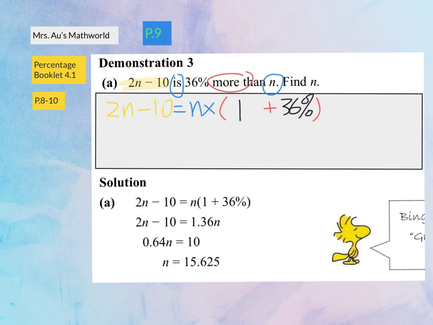The equation is a little bit more difficult to solve. So remember to always change the percentages to decimals first, or a fraction if you cannot make it a decimal. Then after that, put the like terms on one side, with n on the left and without n on the right, before we divide the whole thing by 0.64. This part is to help you understand how to form an expression or equation when you have a word problem. So that's the end of this part. See you next time.